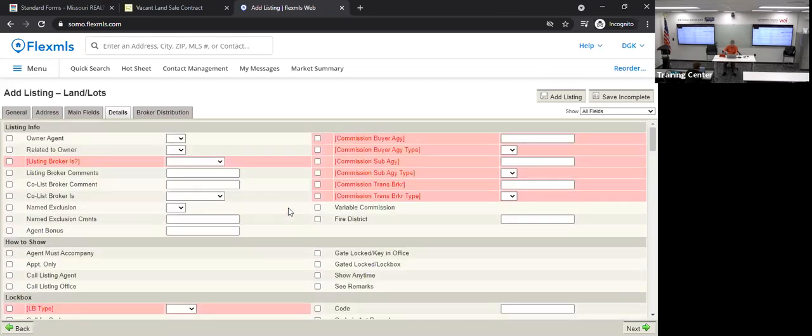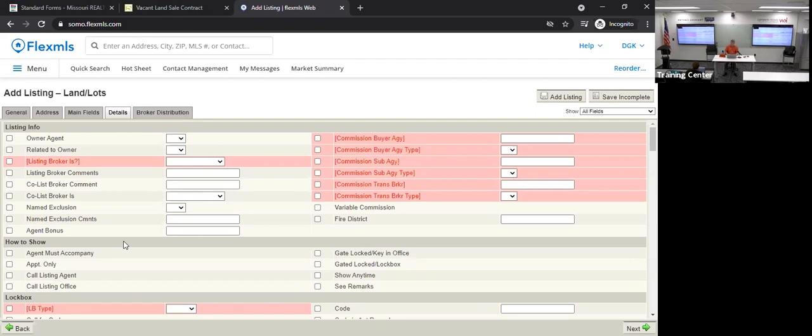So obviously, we don't have the flooring, we don't have the heating, we don't have those giant fields that we would normally have. And there's also not a rooms blank. But all in all, the entry is almost the same thing as a residential. It's just so much less information.